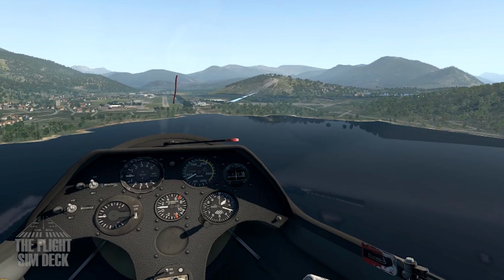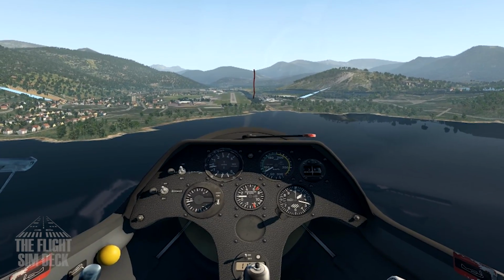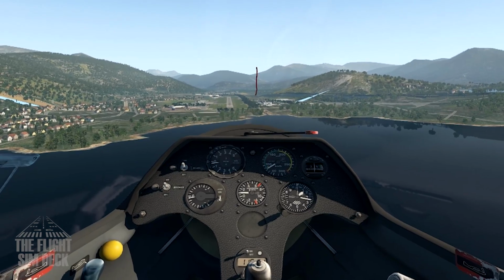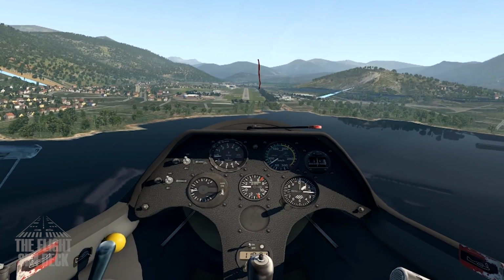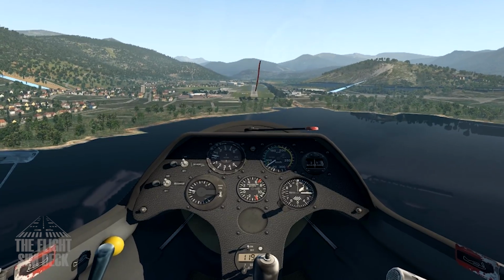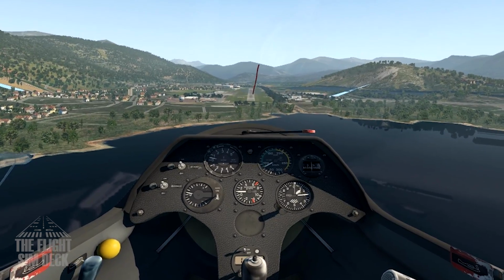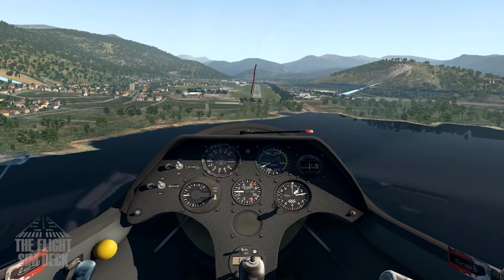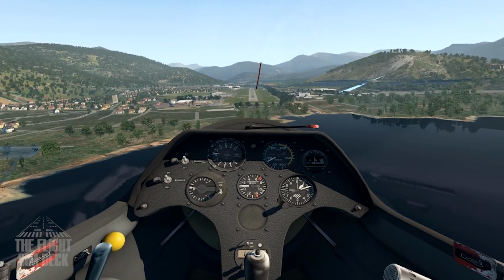Okay, so we're still on the glide slope. Speed is looking good. And yeah, how I operate it, if I'm getting too high above the glide slope, I just pull out some spoilers until you get back on it, and then you can put the spoilers back. And I just keep doing that. So that's how you control your height.